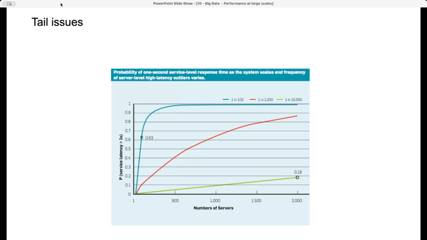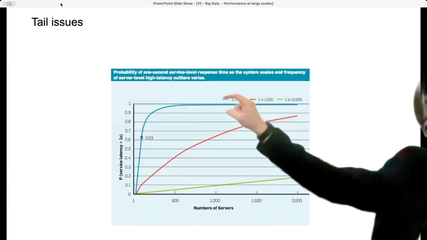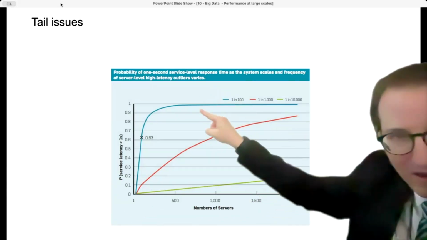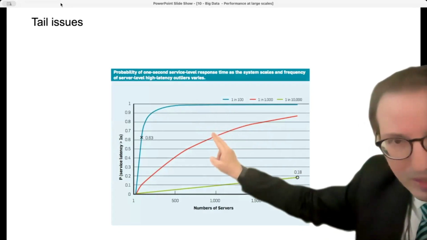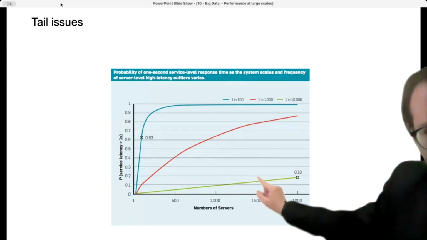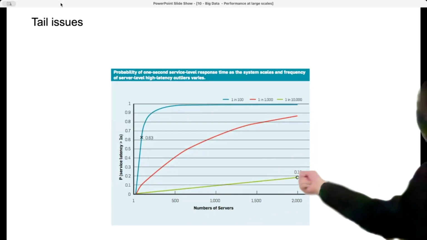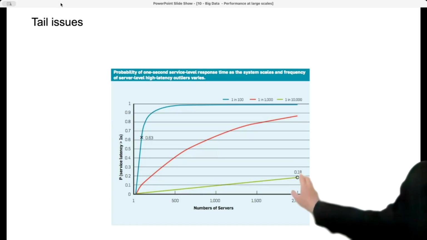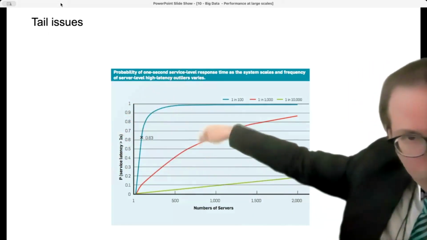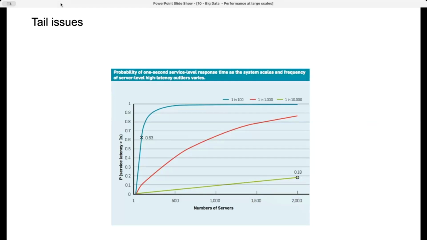So this is the plot of 1 minus p to the power of n, where n is the x-axis. So the power that you take is here, and p is just the curve, right? Here you have p equals 1%, p equals 0.1%, so that would be 99.9%, and here you have 99.99%, so p is 0.01%. So you see, you can try all you can to have better guarantees. You always have the problem.